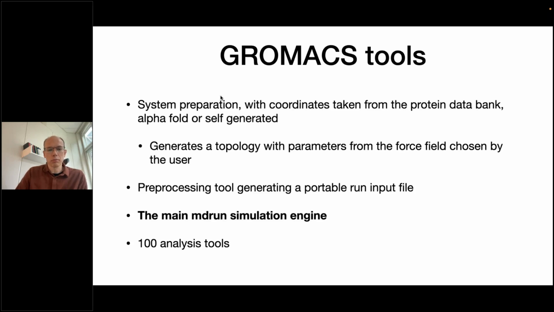Most of our development effort goes into developing the main MD simulation engine, which is very efficient. I'll discuss that in the next few slides. And then we have about 100 analysis tools. This was one reason why GROMACS originally was quite popular, actually, because of the nice analysis tools. Nowadays there are also other packages, but we still have those around to analyze mainly biomolecular properties, but also some other things.